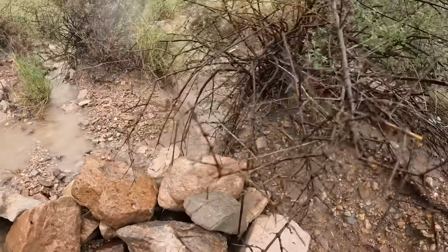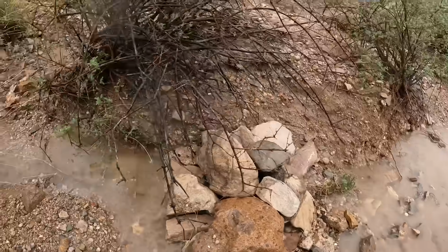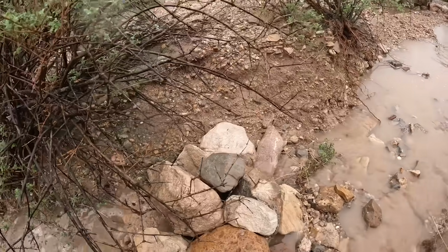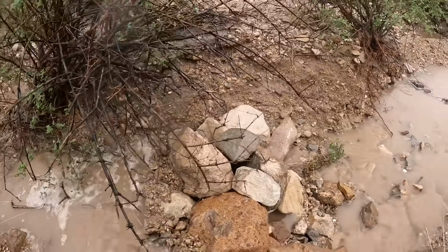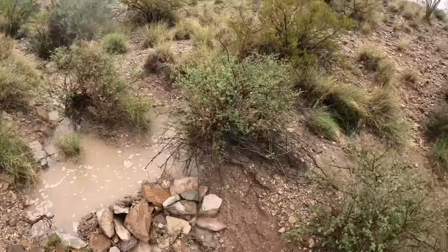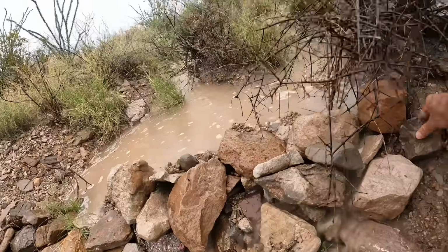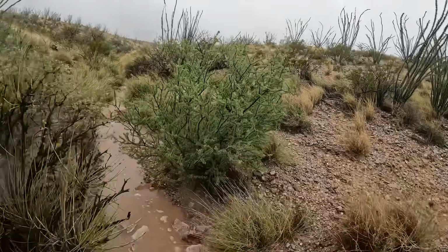There we go. Get some silt in there, some gravel. There we go. That seems to be doing a pretty good job of getting it plugged up. Let's watch and see how it adapts. It's going to keep carving out that bank if I leave it alone. That's way better. That one's eroding the bank, so we're gonna fix this.